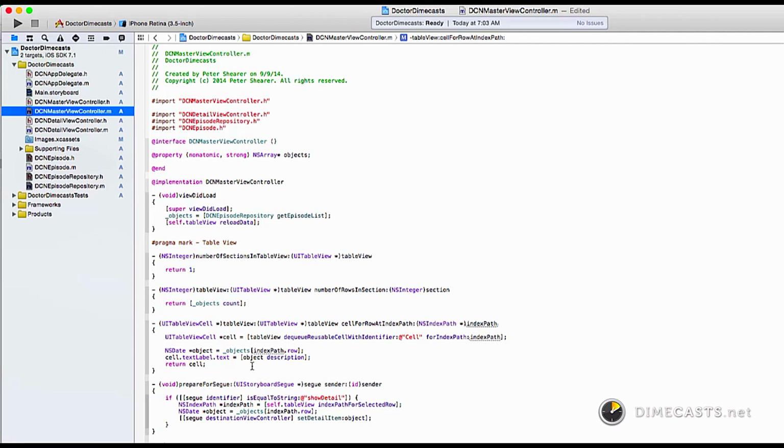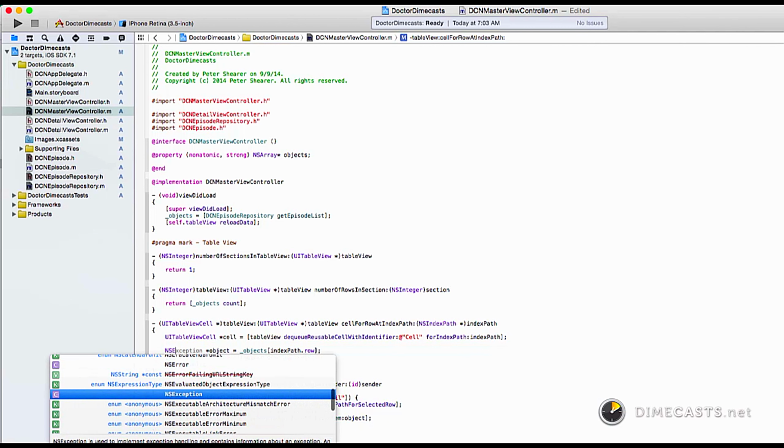So we know the index path. So you see what it's doing here is it's going to my object array, and it's passing the index path.row. So what row are we on? We're on row 0, row 1, which matches nicely with pulling objects out of an array. I'm going to just change this from what we got for free.